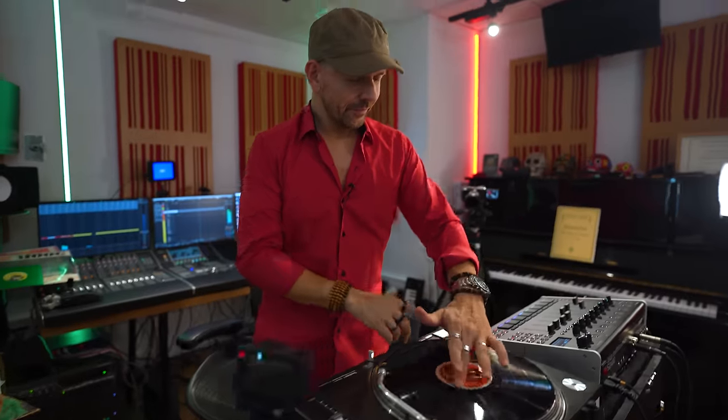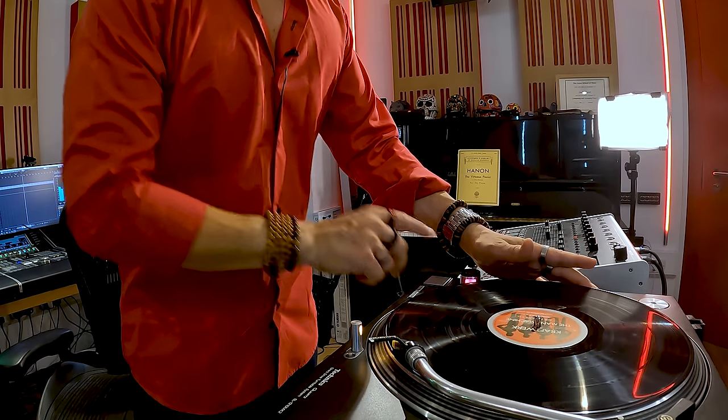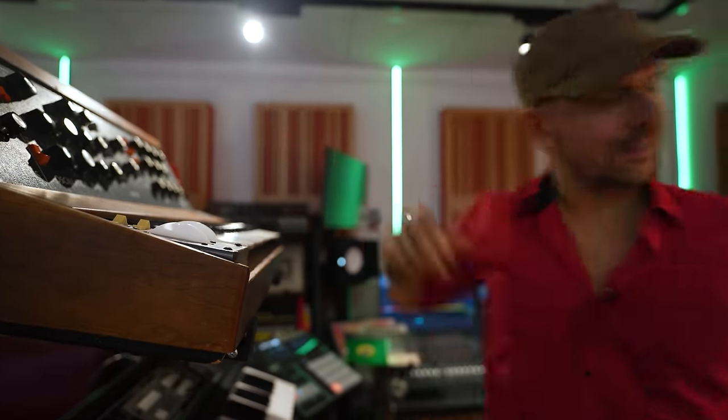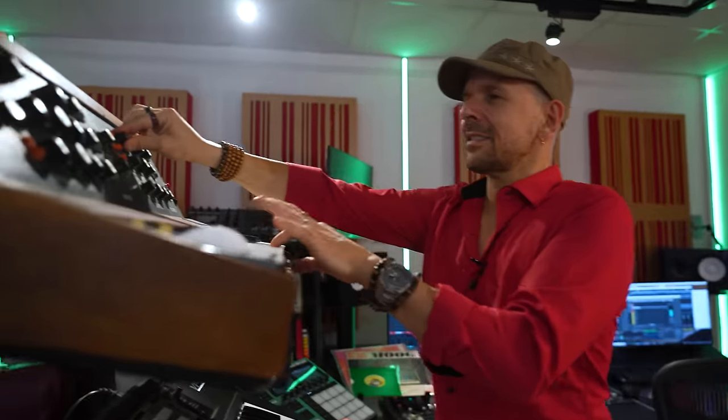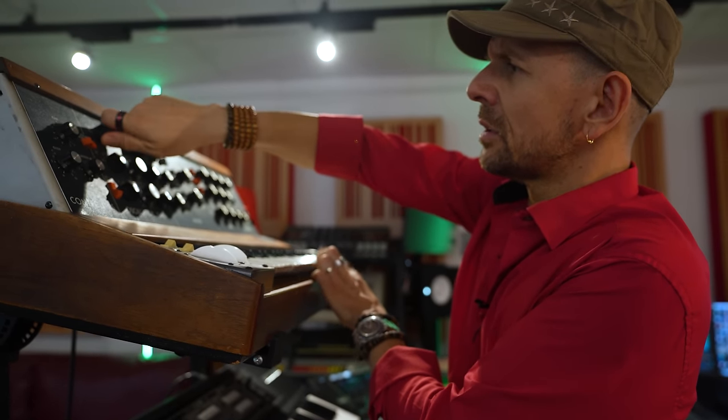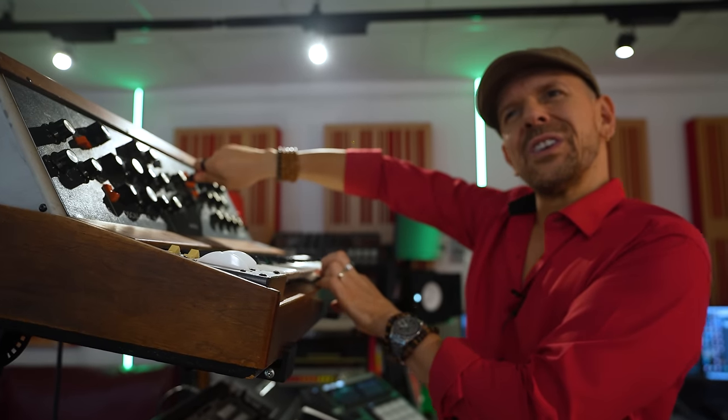Can you hear that? It feels like maybe it's on more than one octave. So it's the masterful use of resonance, which basically gives you a melody within the bass line. But you see, you hear that stuff for the first time and you don't really realize what's going on, but that's what's going on.